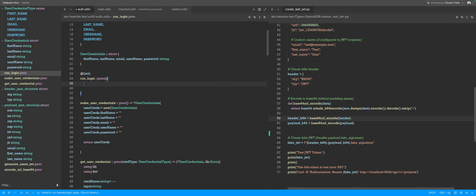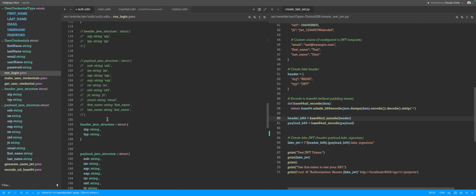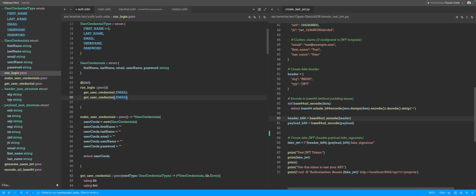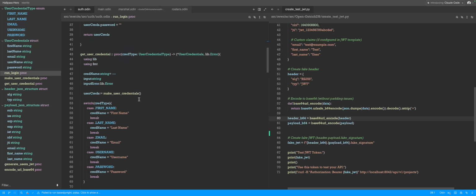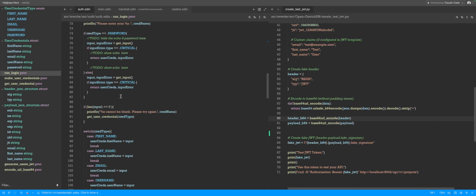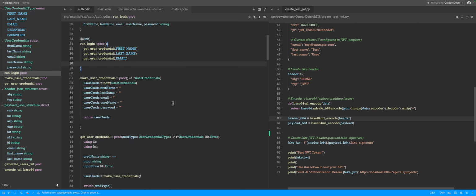Let's run login. JWT needs our first name, last name, and email. So let's do first name, last name, email. Okay, and then this does return user credential.